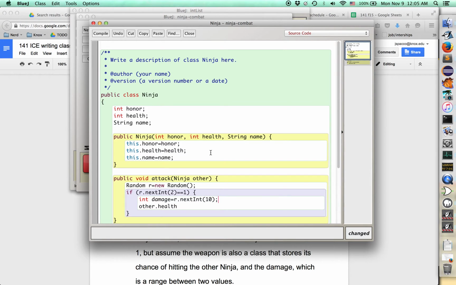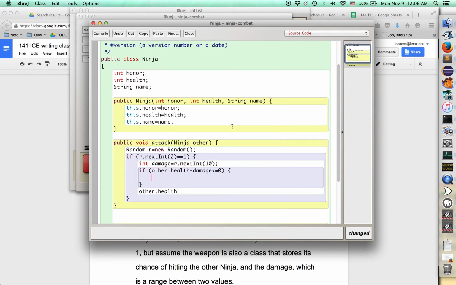And now we should check if that would kill the other ninja. If other.health minus damage is less than or equal to 0, maybe at that point we'll just set the damage to other.health.